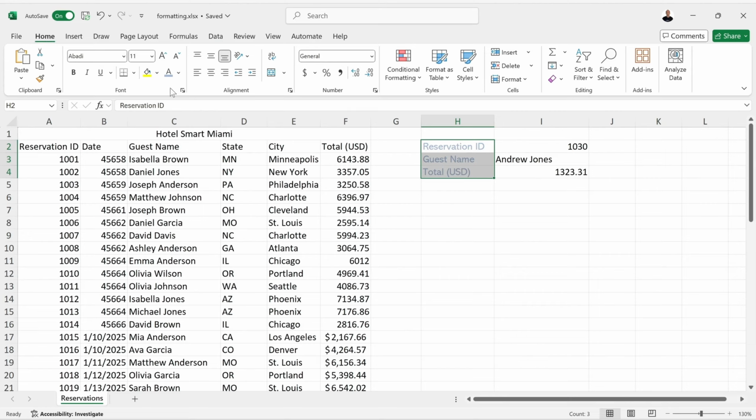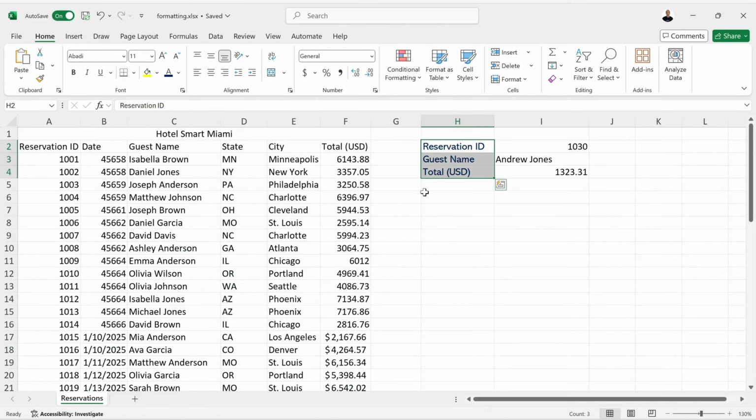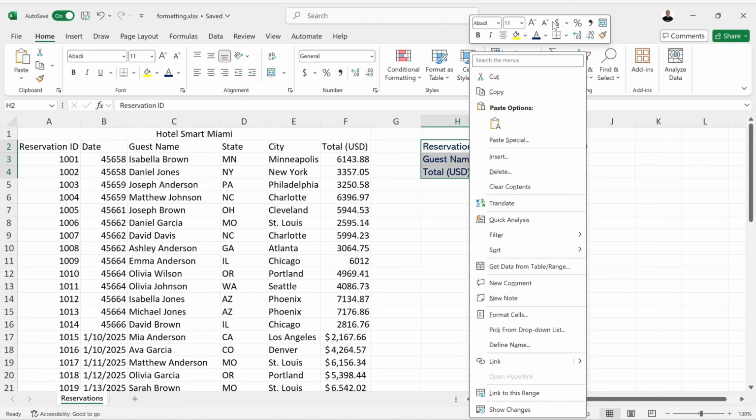If I click here on the Home tab, I have this option, more colors. You can select which color you want. This is another important feature here in Excel. In the next lesson, I will show other information, how to insert and delete. For now, the right button of the mouse is very important to quickly access the more common tools and features available for formatting and manipulating the worksheet here in Excel.